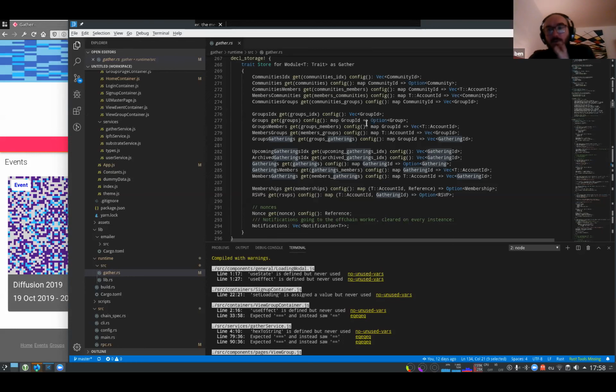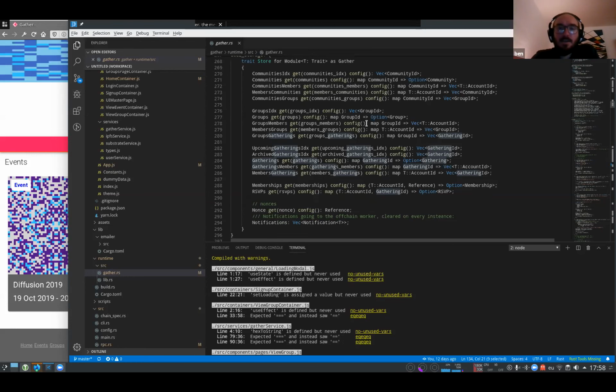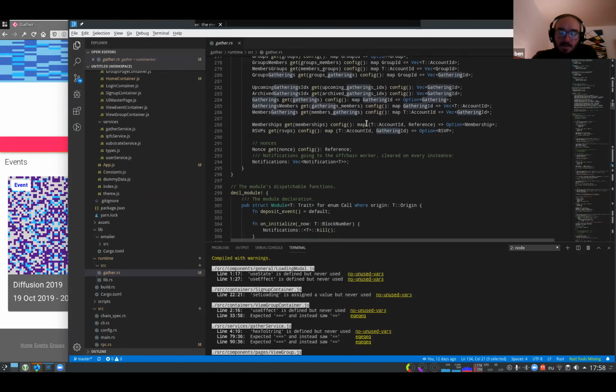The other two interesting things that we did here is, for one, the most important thing, aside from looking at the data at the time that I look at the website, is the other part of discovery. And that is, I mentioned that briefly, when I am a member of a group, if a new gathering happens, I should receive an email.